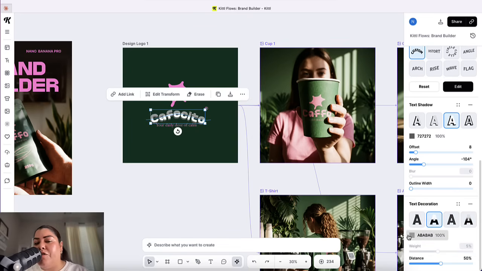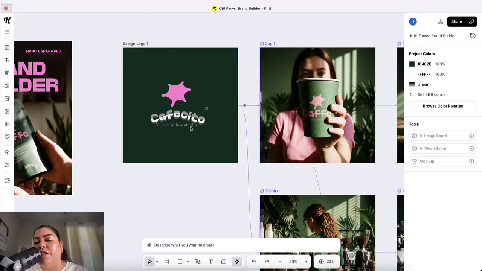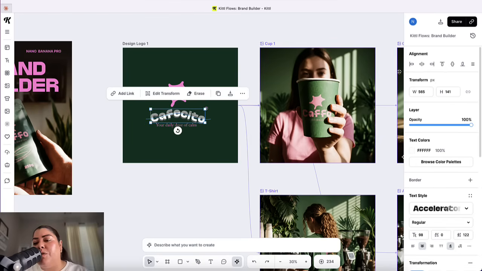If you want to change the color, you're able to do so as well. And then it also lets you control the distance of the actual color cut. Now, once you're happy with this, look at how great that looks. I mean, there's nothing else you need to do. Obviously, you could make additional changes if you want, but that right there will cost you money at a design agency. Here it took me about 45 seconds.